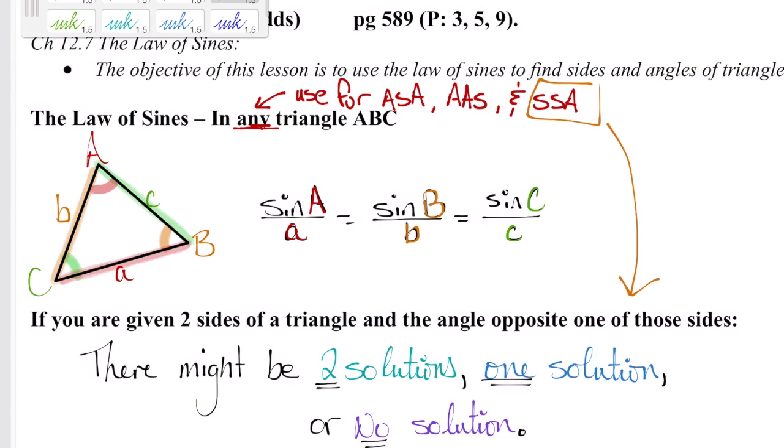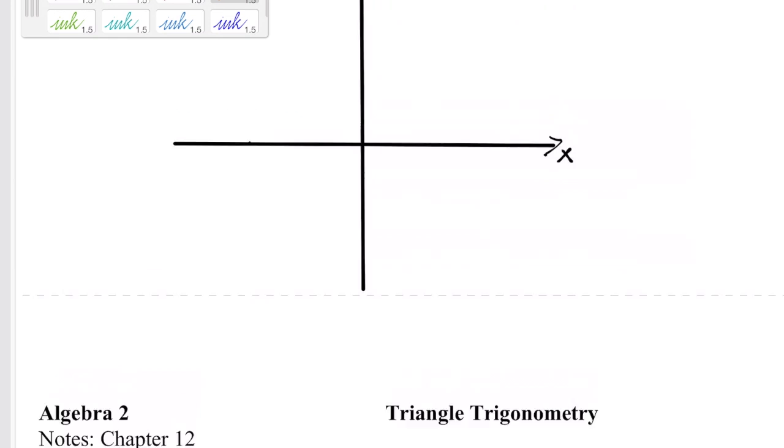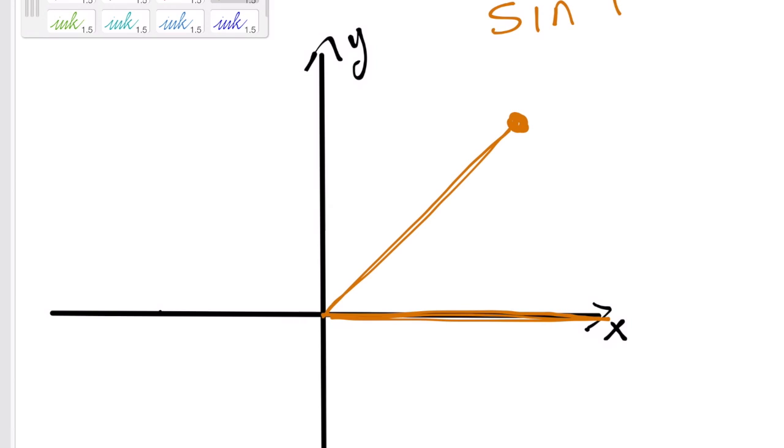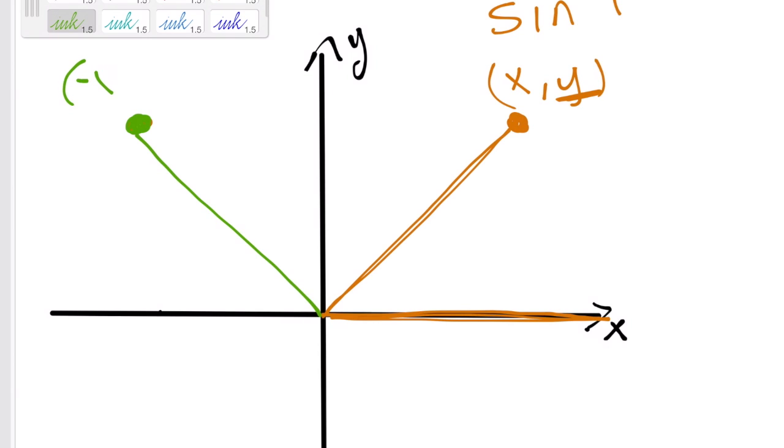But if we have a solution that it gives us, we do want to check to see if we have one or two solutions. The reason why we do that: sine always stands for the y value of the angle that we have in standard form. And anytime we plug it into our calculator, if we're trying to find the angle and we're doing sine to the negative first of something, that means we're trying to find the angle. So let's say the point that I see here, x comma y, this y value here is actually going to be the exact same as the y value over here. These are two different angles, but they have the same y value. This one will have a negative x, but it still has that positive y. And in that case, sine is positive in both the first and the second quadrant.